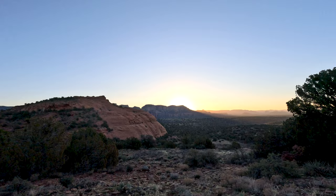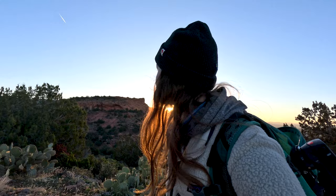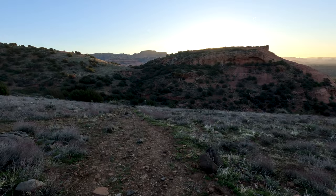It shouldn't be too much further — just over in those red rocks. This is the official trailhead if you're able to make it all the way up there with your ATV. I just walked all of it, a little bit more than a mile. It was getting so hot that I had to take off my Patagonia jacket. I thought it was going to be much colder than it actually is.